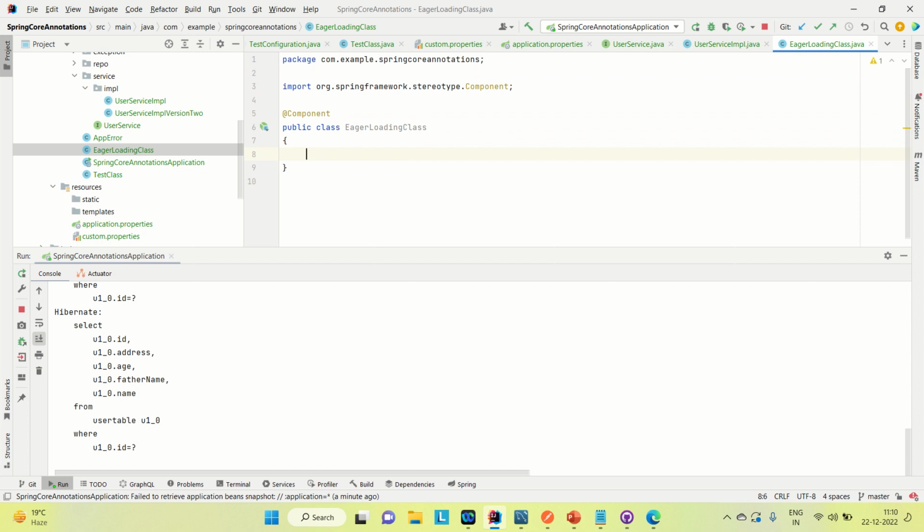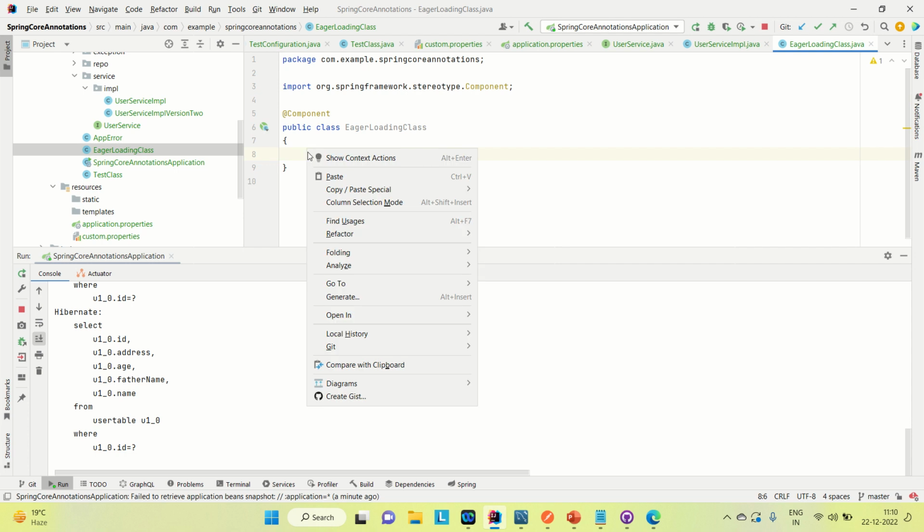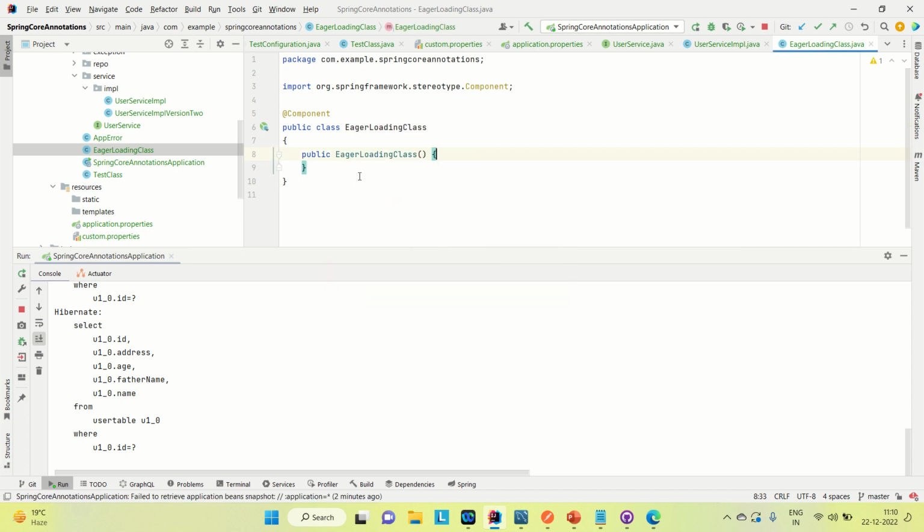I'm going to create the constructor also so that we can see those things. So generate constructor. Okay, and here I'm simply printing: eager loading class object is created, something like that.